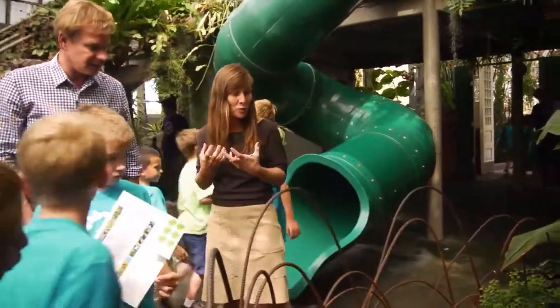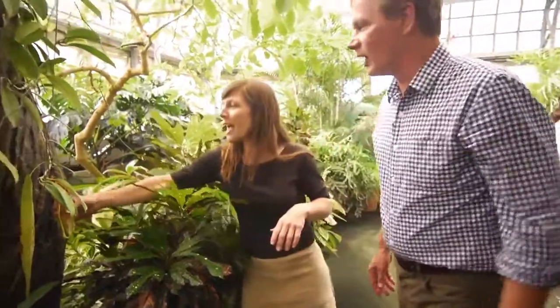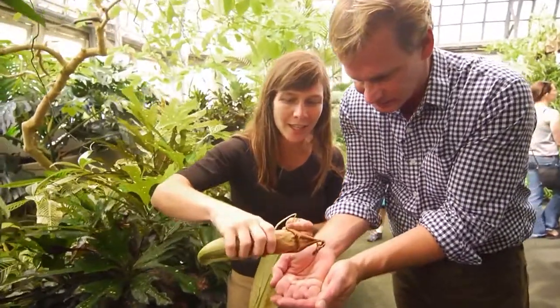And we have actually a pitcher plant. We might be able to see what it had for breakfast today. Oh, yeah. A little more passive. I love this one. It hangs from the tree, and it's been digesting something in there. I want to see what it had for breakfast.